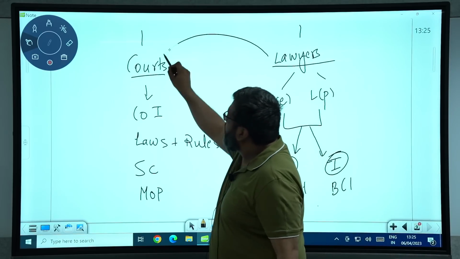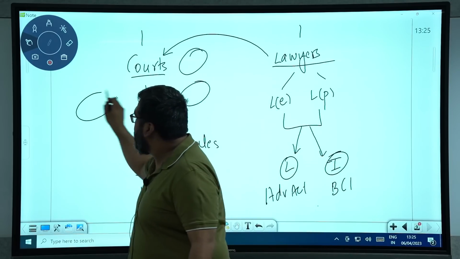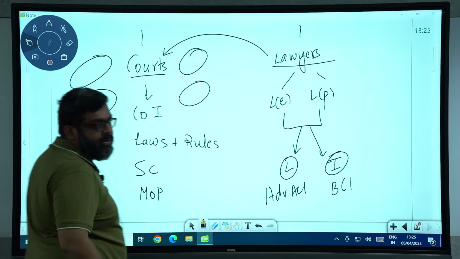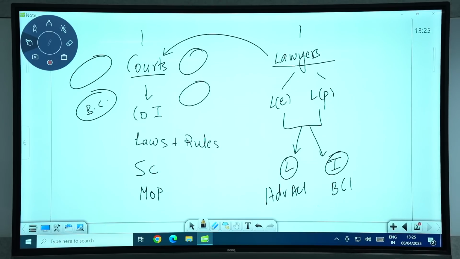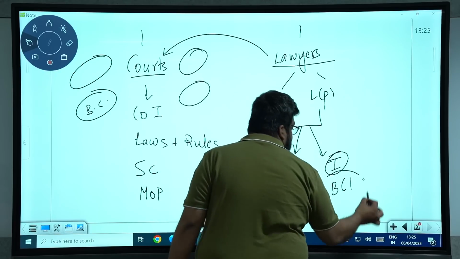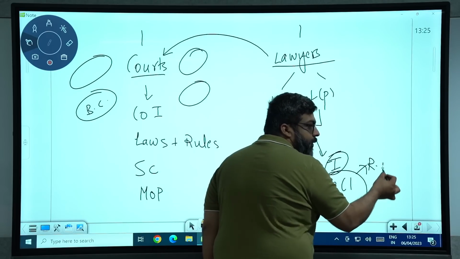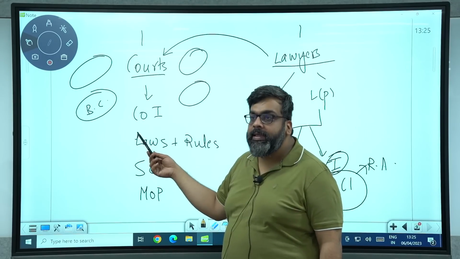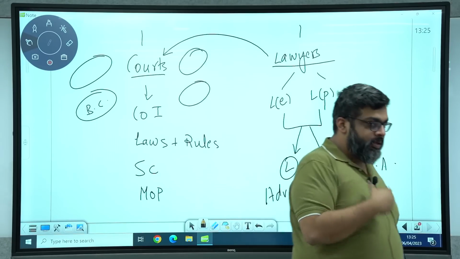These lawyers work at the court, so they are essentially workers of the court. So you will have different bar councils. Supreme Court Bar Association, High Court Bar Association is completely different from the Bar Council of India. Bar Council of India is a regulatory authority. The Supreme Court and the High Court Bar Associations are the formal associations of the lawyers before a court.